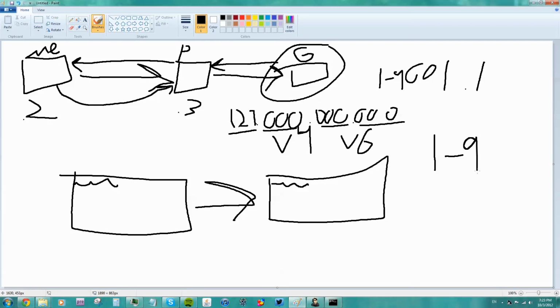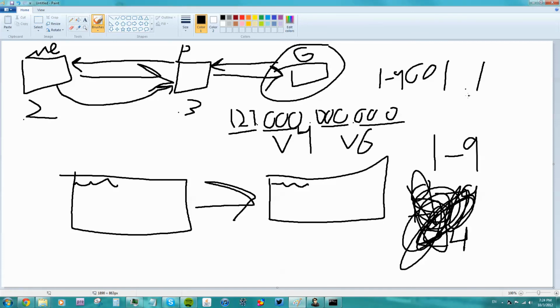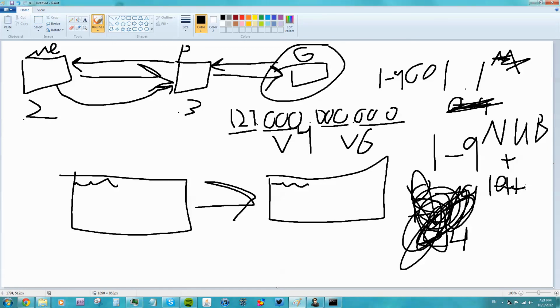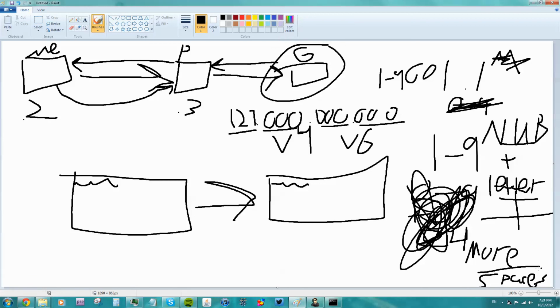So instead of 1 through 9, it's numbers plus every single letter plus even more spaces.